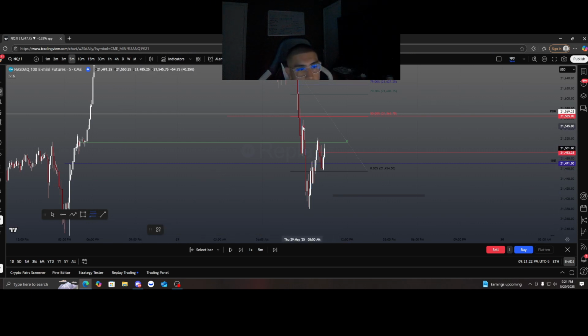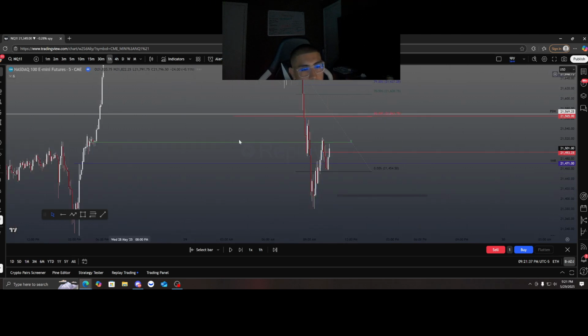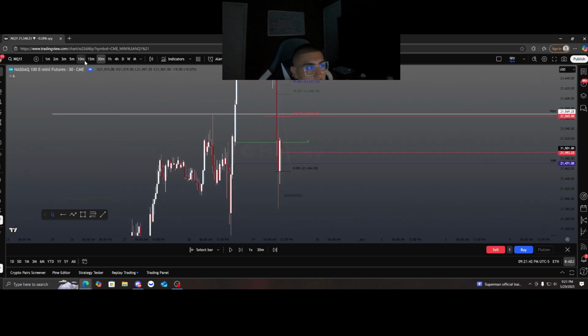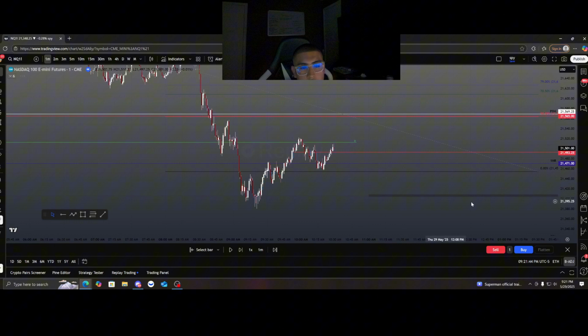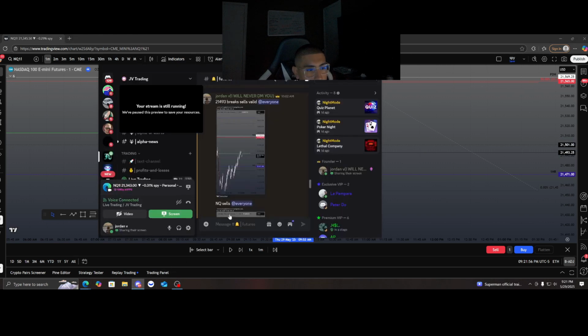So on the 5-minute, I took my fibs from my high to my low. That was my premium. So I did wait for us to tap the premium, but I didn't smack here, right? I have to wait for confirmation back down. Now why is that? Because we bounced off these imbalances in the larger time frame off the 1 hour, 30-minute, and 15-minute. So what I needed was to wait for the structure to shift back bearish. So what did I do? 10:02 was the timing. I said 21,493 breaks.